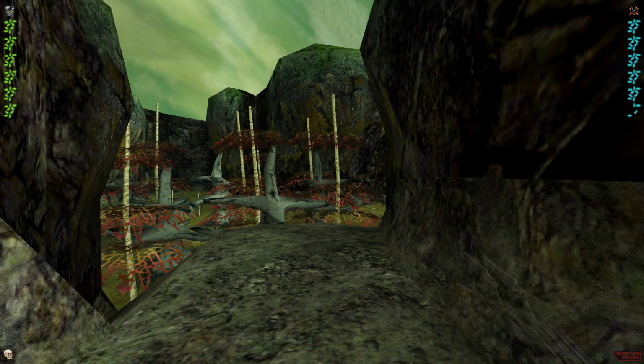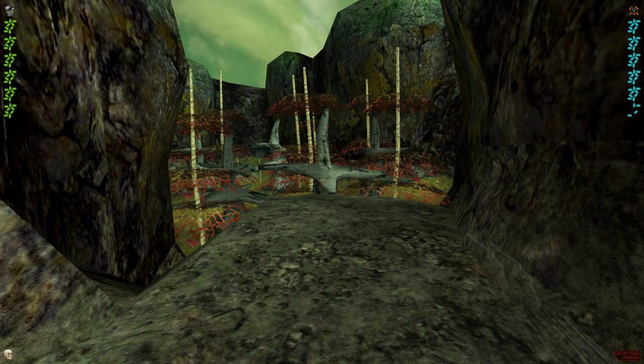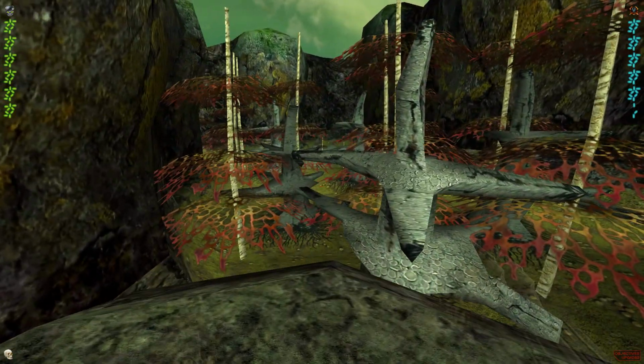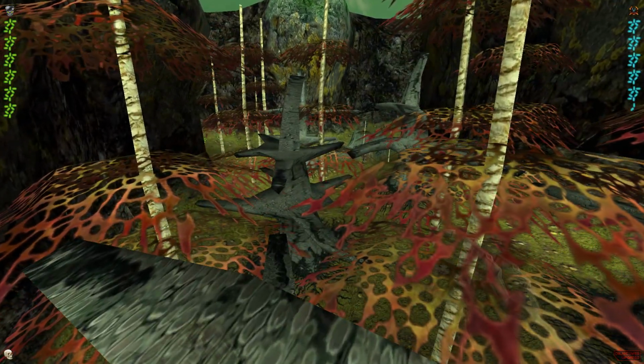So, we can cloak. On the right is our energy meter, on the left is our health meter. We don't have any armor as a Predator, but we can pretty much heal indefinitely, because we have a tool that recharges our energy, and we have a healing device that we can use as long as we have energy. So, as long as we're not in the middle of a fight, we can pretty much heal indefinitely.